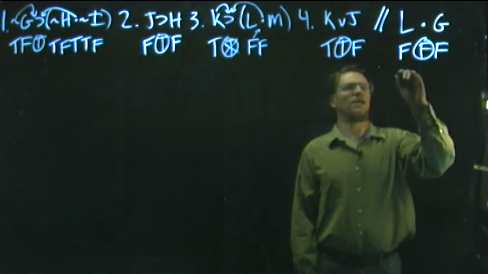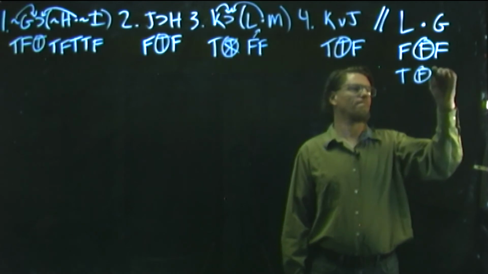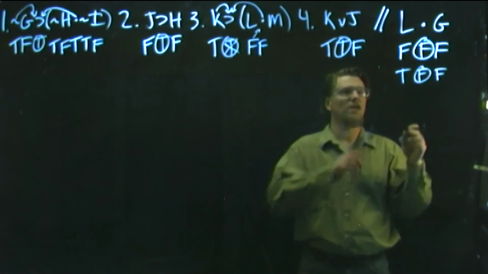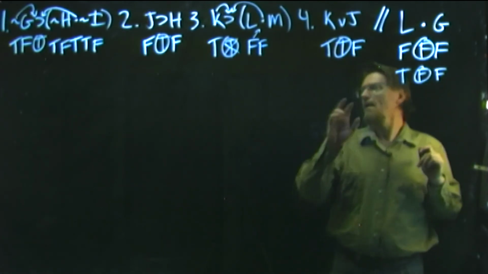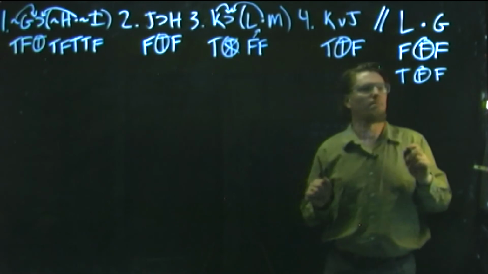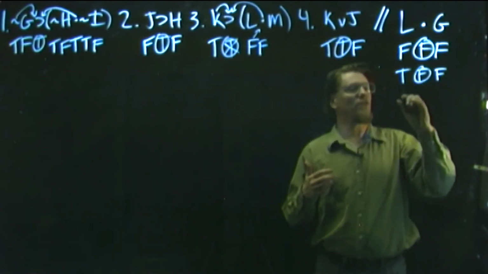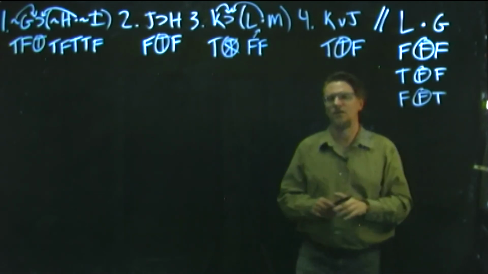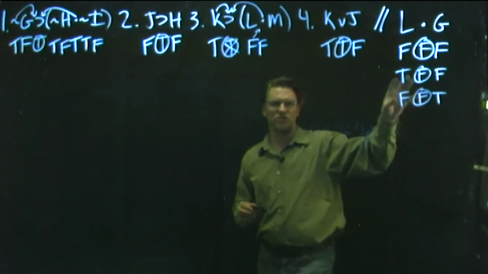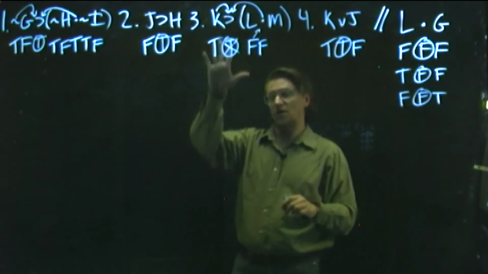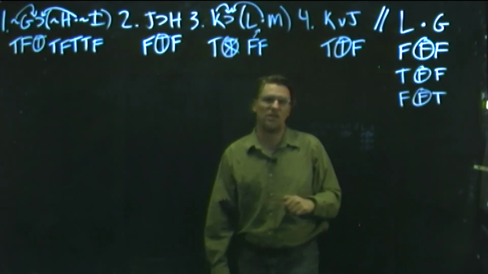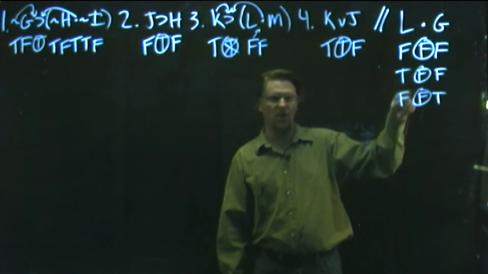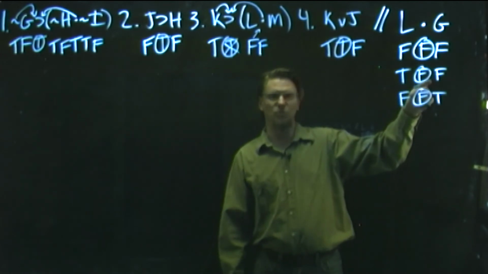We have to investigate whether this combination, making the conclusion false, might make all the premises true. And if this one didn't work, we'll then have to investigate this combination. So just to be clear, if none of these three combinations of making the conclusion false work, if we get a contradiction in every case, then finally we would declare this a valid argument. But until that time, we've got to investigate each possibility here. So we'll investigate this one next.